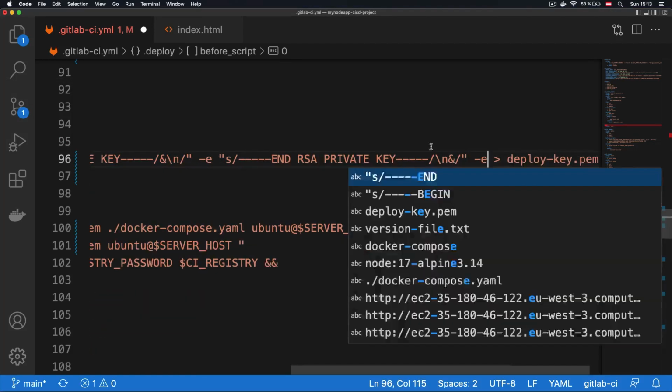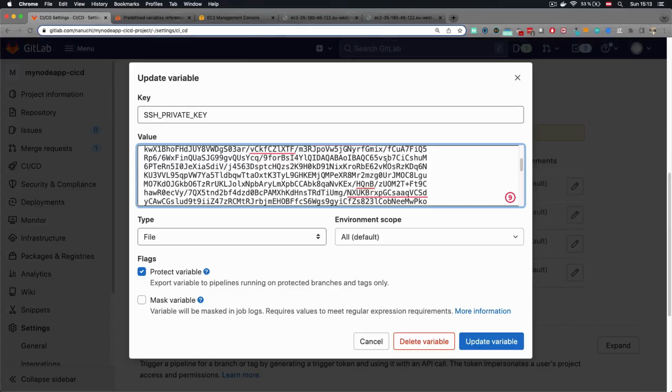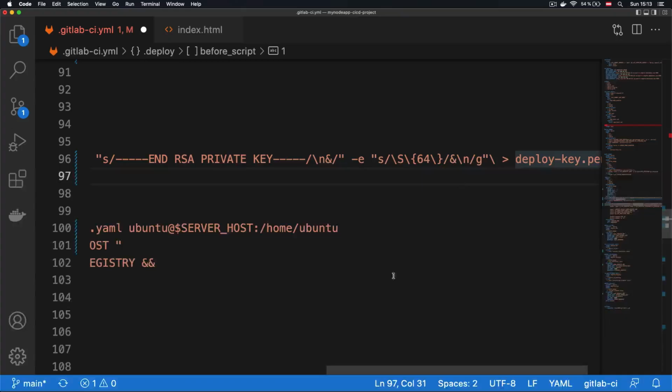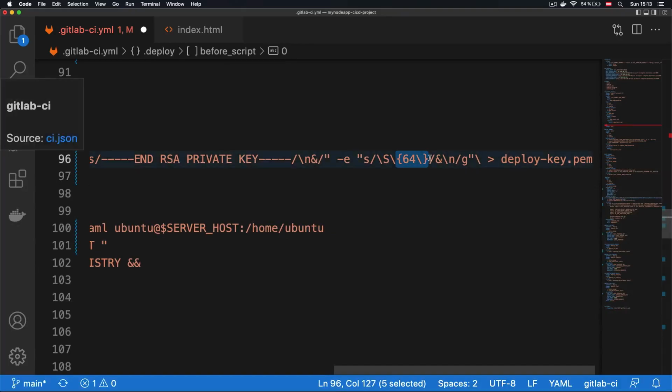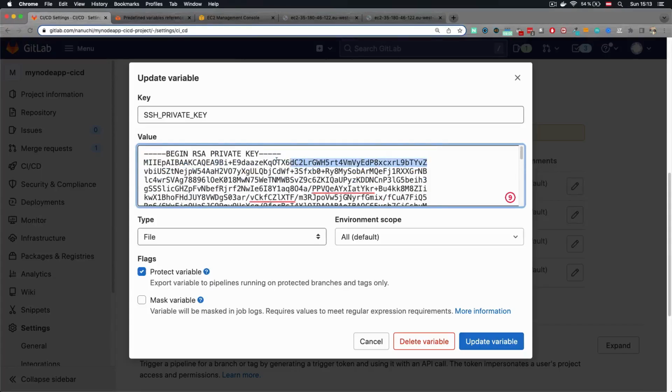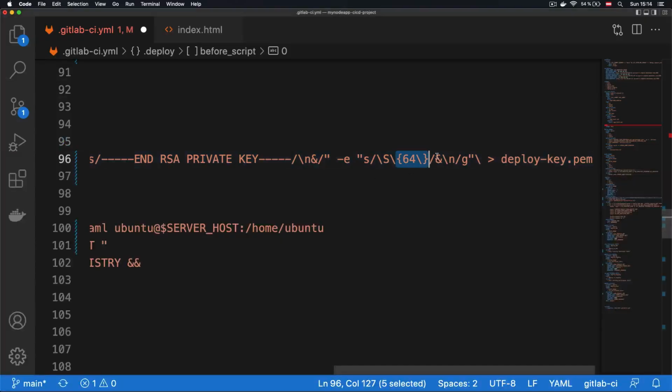And then we have all the lines in between. So for those lines, we want to have them on separate lines, and instead of space character, we want new line characters at the end. And that transformation will look like this. So we have these 64 character strings basically. So each one of those lines has 64 characters, and at the end of them, we are adding this new line, right? \n is a character for new line.